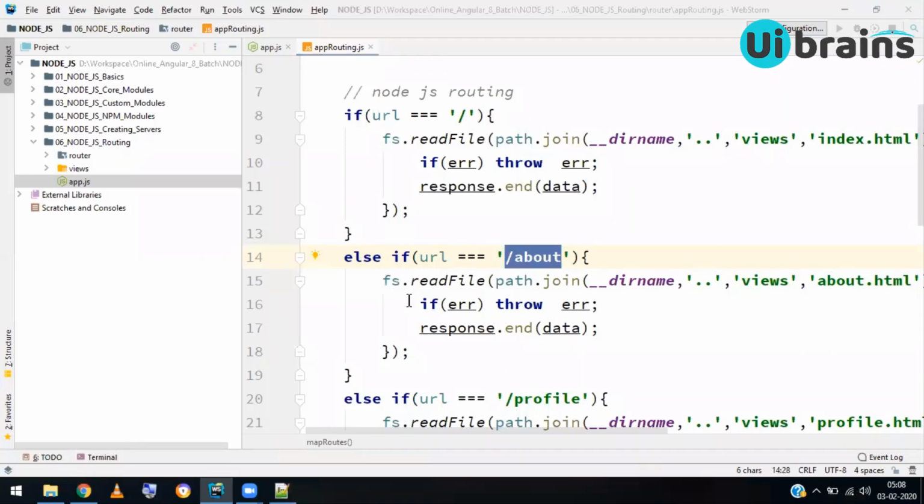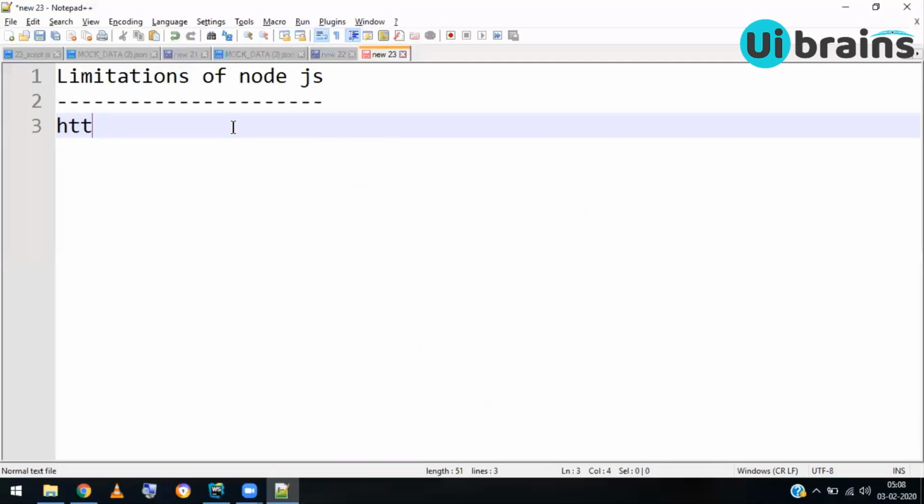Fine. Okay. So what does this URL mean? It is a request which is coming from the client. So what type of request is going to come from the client? You will get an HTTP request, because the request and response between the client and server are HTTP request, HTTP response. In HTTP there are different types of requests like get request, post request, put request, and delete request mostly. And trace also is there, we just keep it aside as of now. So four: get, post, put, and delete.